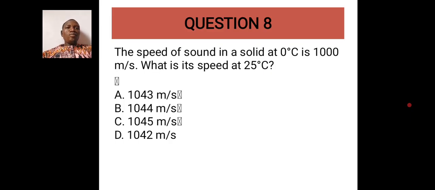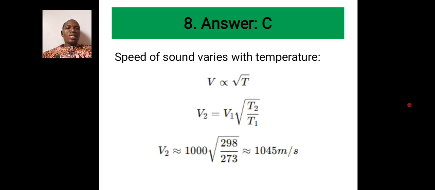So we have a sound wave question here, and so let's see how we can answer it. The speed of sound varies with the square root of temperature. So it is a proportional relationship. So if you now want to find the speed of the sound in the first object at a particular temperature and the speed of sound at the second temperature, it's just like the gas laws, P1 V1 equal to P2 V2. So at different pressure conditions, at different volume conditions, the same thing applies here.